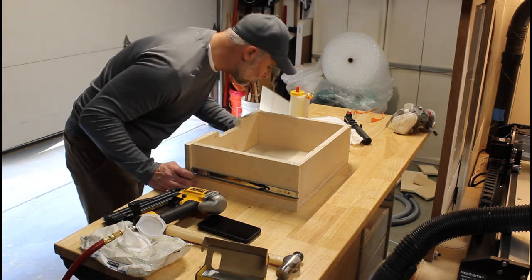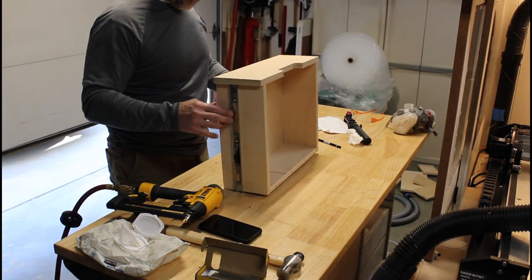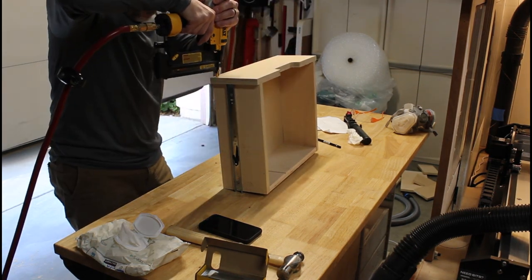Again, I decided to keep things simple and just use glue and brad nails to secure the drawer faces. It doesn't have to be fancy. It's shop furniture.